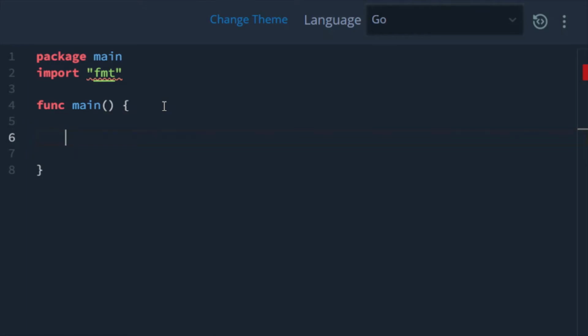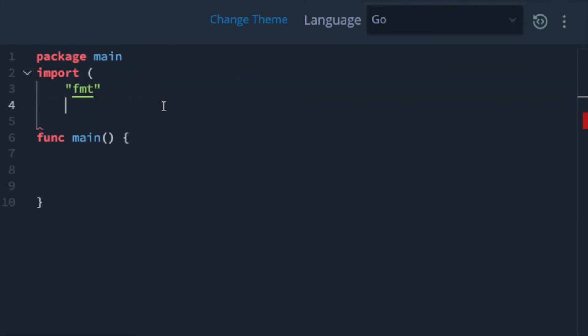I'll use a scanner, so I also need the import. As in many previous days, we use bufio.NewScanner with os.Stdin to get the standard input.